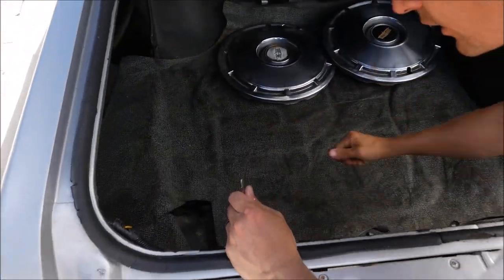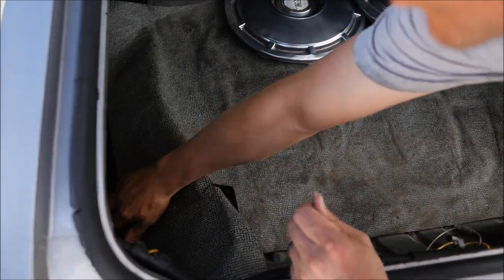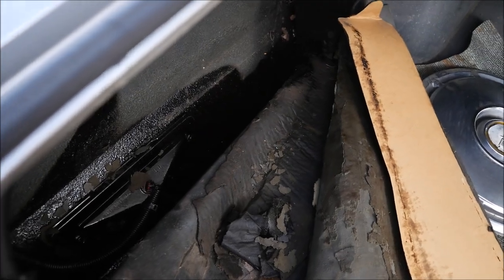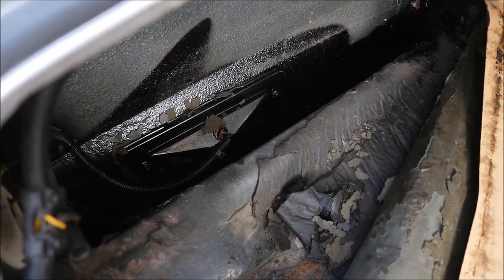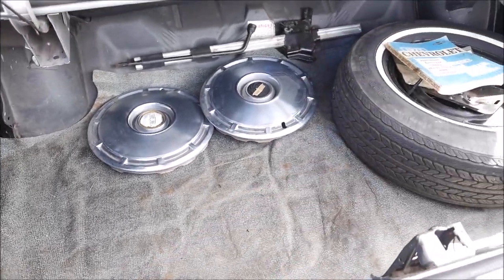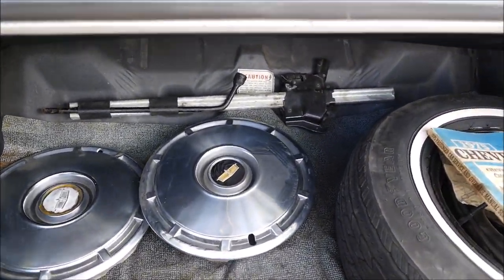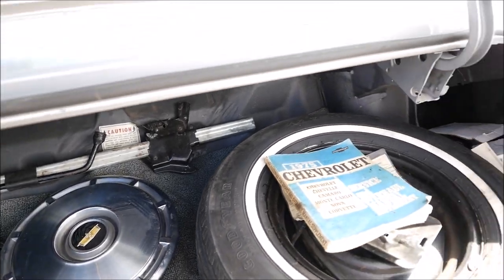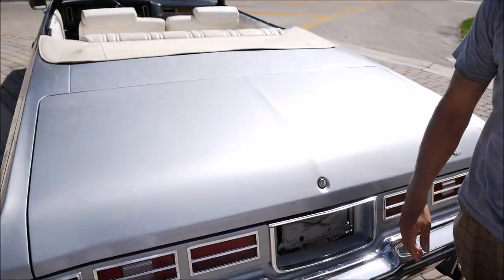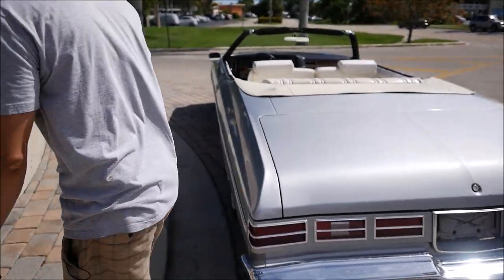There's no rust. I'll show you the corners here — the deep wells where everybody always likes to look. See, there's no rust in there. Everybody always checks to see if the wheel wells are good — these are all solid. Some of the stickers are still intact on the original body, and we have manuals and things like that to show you along with the vehicle.